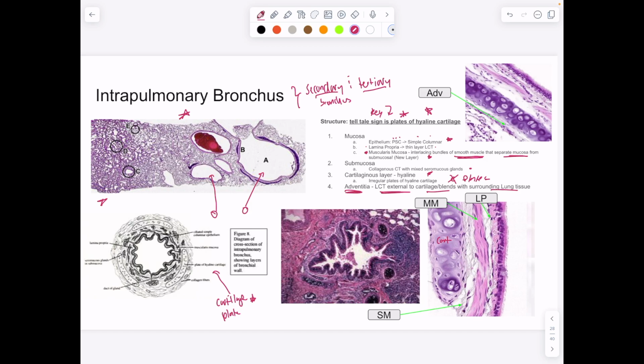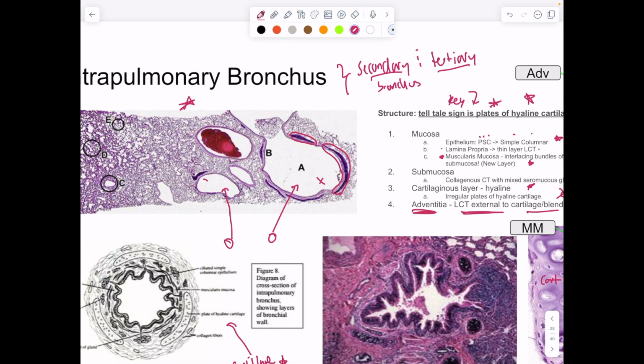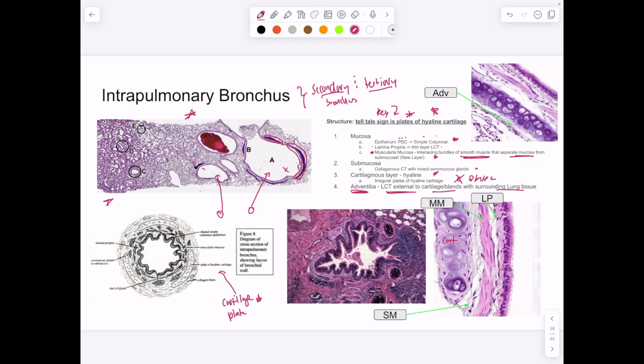And we said primary bronchi look exactly like trachea. Primary bronchi are going to have C-rings. There's no C-ring here. There's no C-ring here. But you do have these discontinuous cartilaginous plates, which tells you they are secondary or tertiary bronchi. So the cartilaginous plates are your big hint. That's how we know these two are either secondary or tertiary. This one right here does not have cartilage, so this is probably bronchiolar. Or it's got to be bronchiolar.